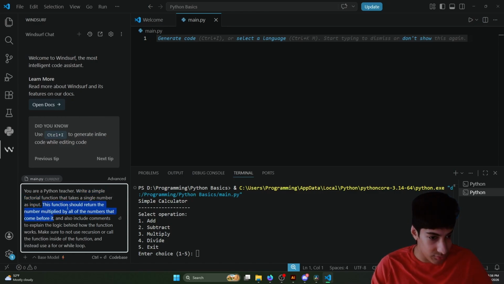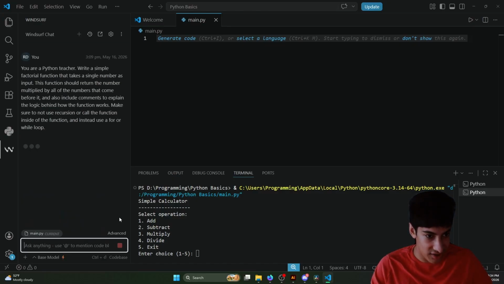The task or the desired output is the number multiplied by all the numbers that come before it. Then the constraints are that we cannot use recursion or call the function inside the function like before, and we have to use a for or while loop. Comments also have to be present so that we can learn and study the logic behind the function itself.